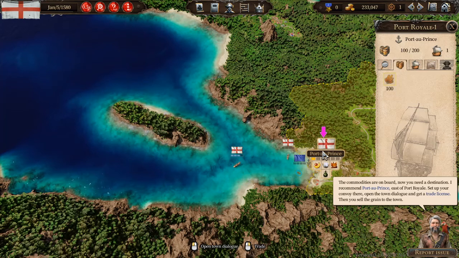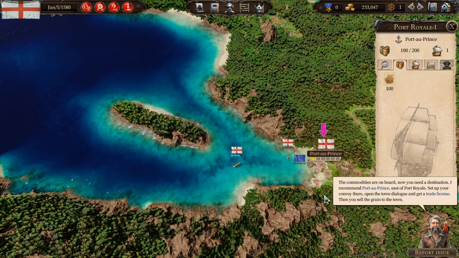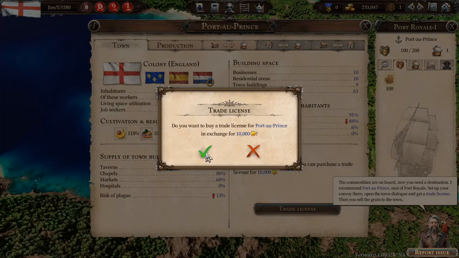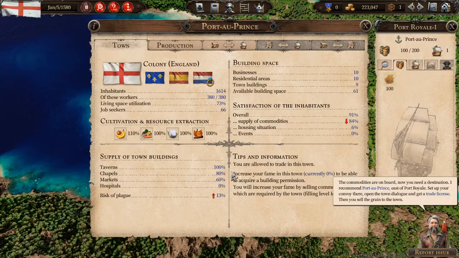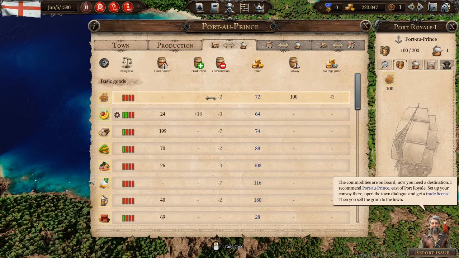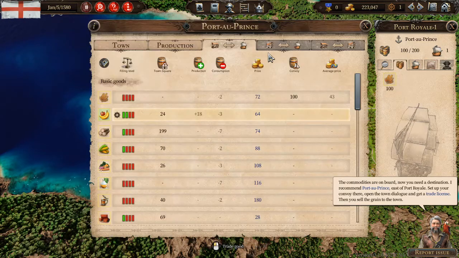Right, so I've got to go to trade. Open the town dialogue. Right, okay. Buy a trade license. That's a lot of money. Got my trade license. So now I can go into sell my grain to the town. Have I got this right? Oh no, let's try that one again, shall we?